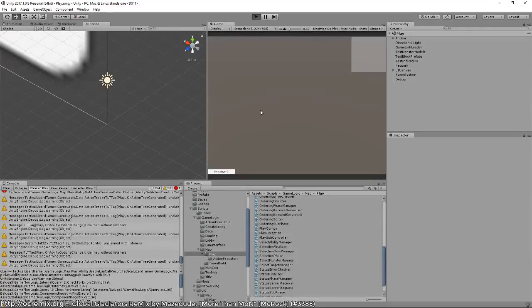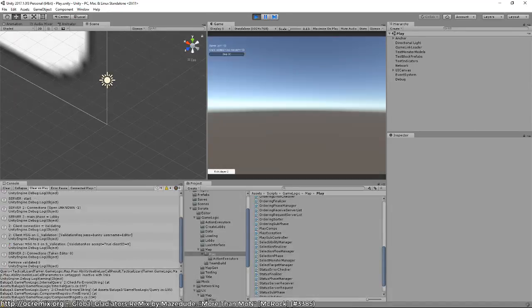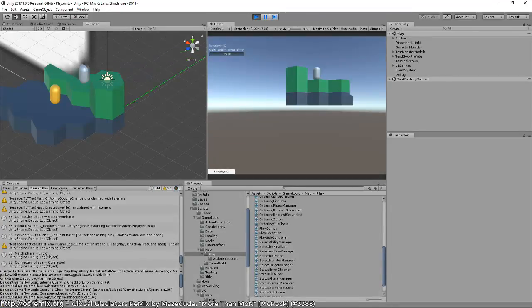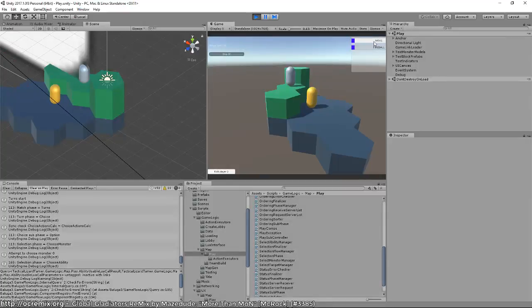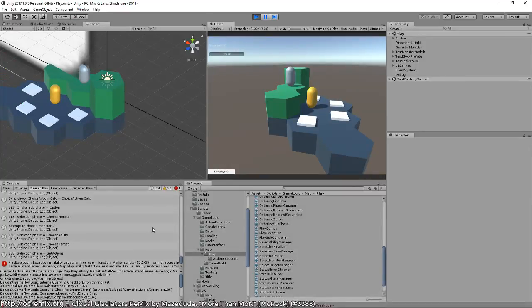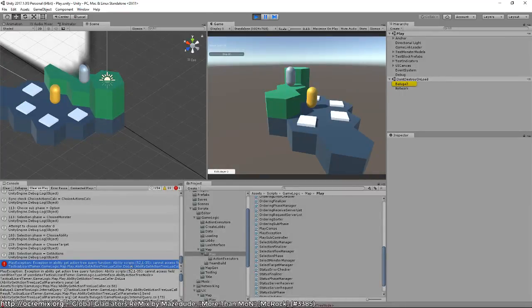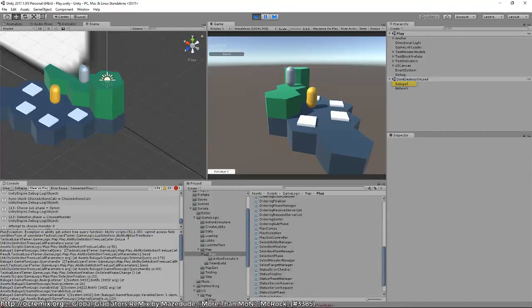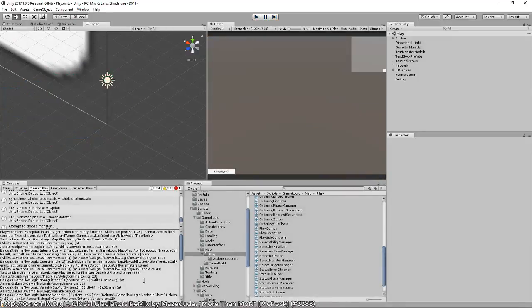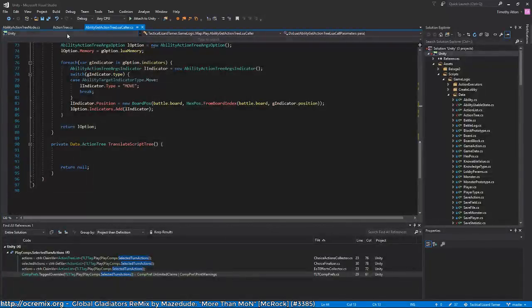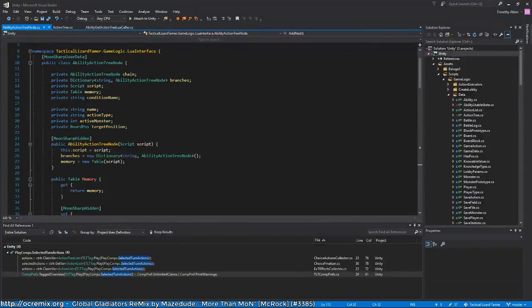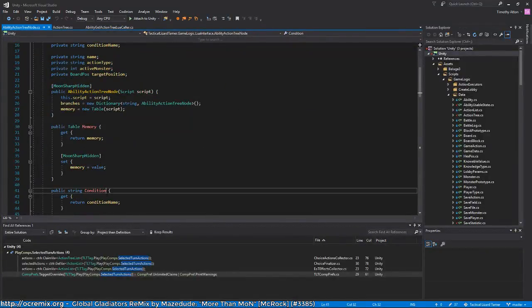Alright, so let's try this one more time. Okay, so something else. Cannot access condition type. Oh, I didn't rename it again. I think I will call it condition type instead of just condition.